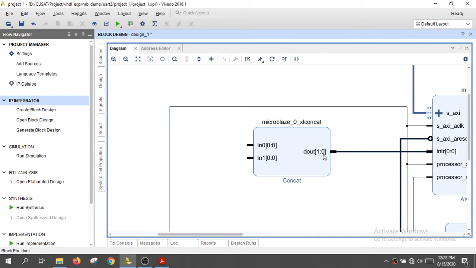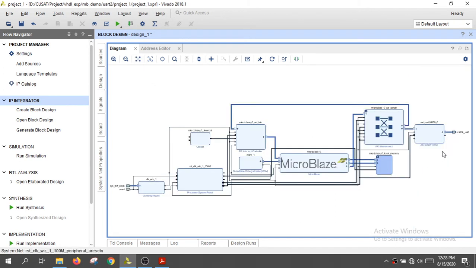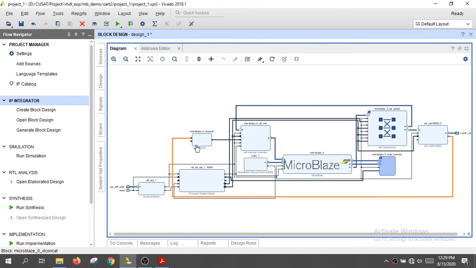Whatever peripherals you are adding, if it requires an interrupt, that interrupt line needs to be connected to this interrupt concatenation unit. So we have to do that connection manually. I'll draw this line. This is the interrupt output of your UART that has to be connected to one of the inputs of this interrupt concatenation unit. Now that connection is also made.